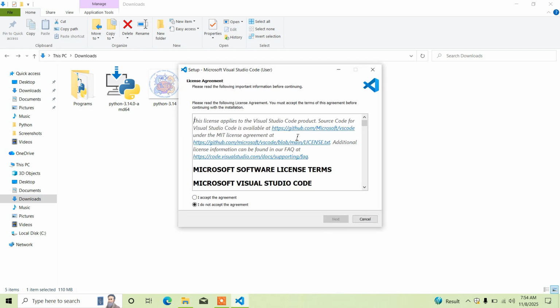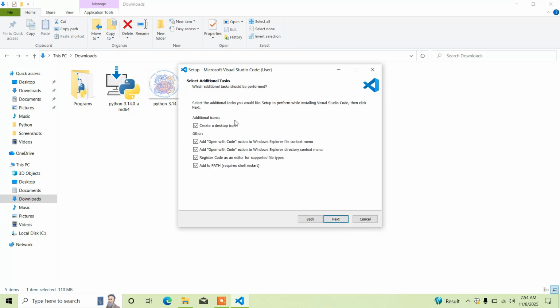Accept the agreement. Next. Create a desktop icon, it's your choice. Either you can create or skip it.